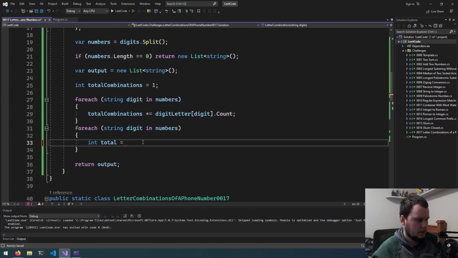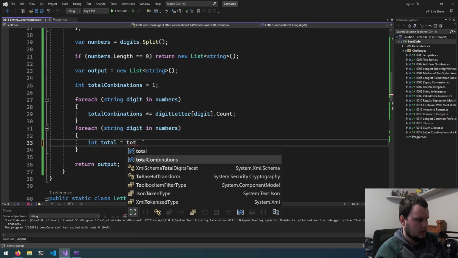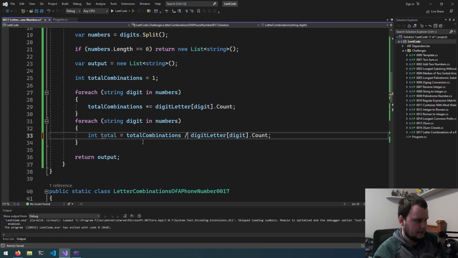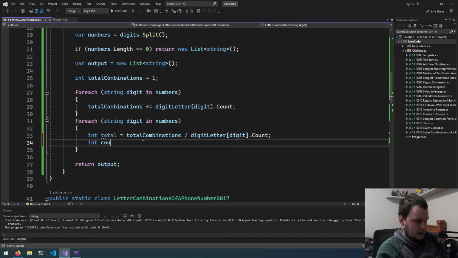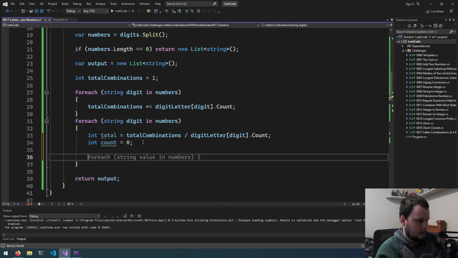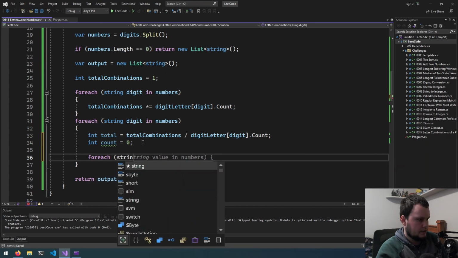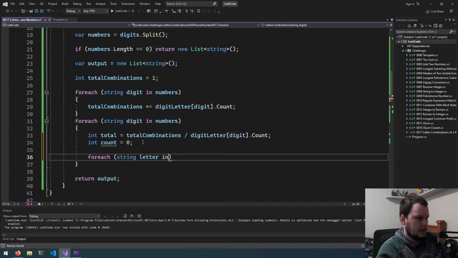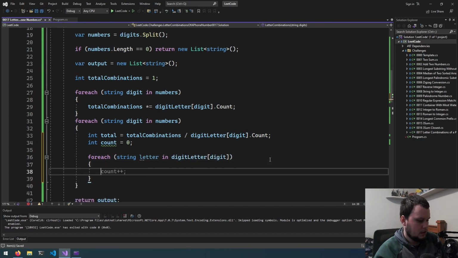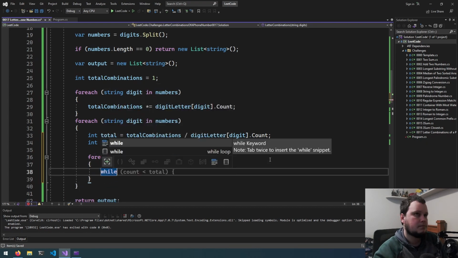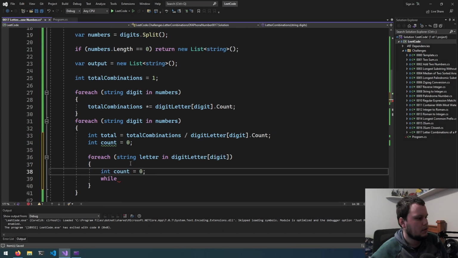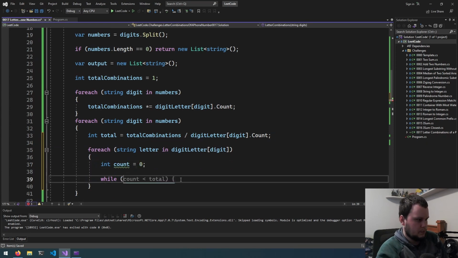So int total equals total combinations divided by digit letter count. We will then have an int count equals 0. We'll then do a for each string letter in digit letter digit, and we'll do while count is less than total.